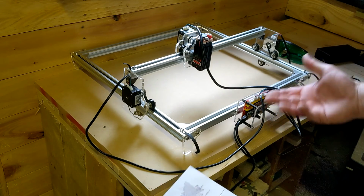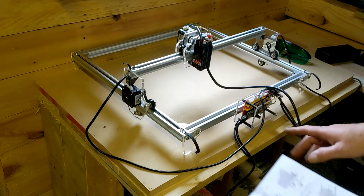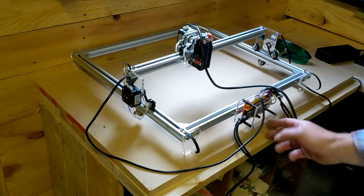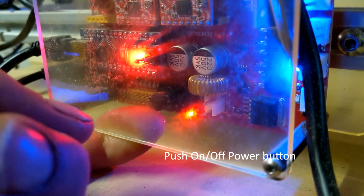Which one's Y2 and which one's Y1? Who knows? The other connections seem okay. One thing it doesn't show you, there's a button on the motherboard right down here that actually turns it on. I've plugged it in now, but I've not turned it on.